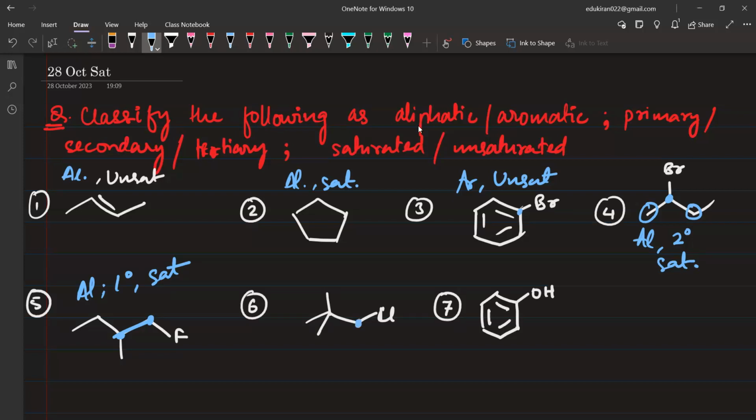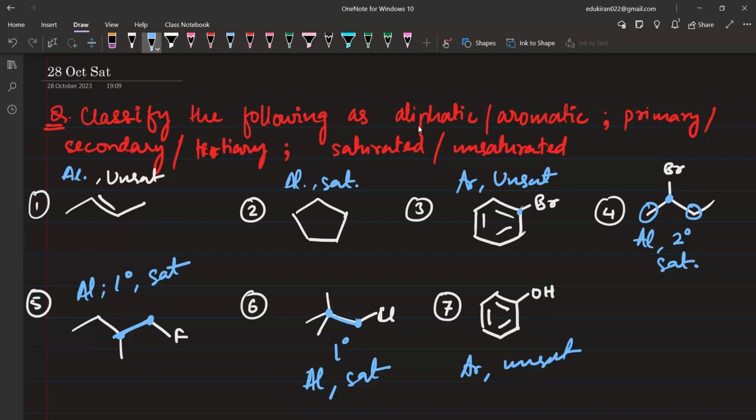Okay. Similarly, you guys have made a mistake here in classifying this. This is also 1 degree because this carbon is connected directly to 1 carbon atom only. Okay, so this is 1 degree. Otherwise, everything else is correct. Aliphatic and it is also a saturated compound. This is aromatic. This is unsaturated, and this you can say it is 2 degree, but it doesn't matter. But I hope all of you understood. Yes or no, please?